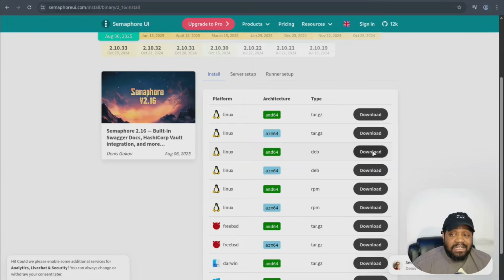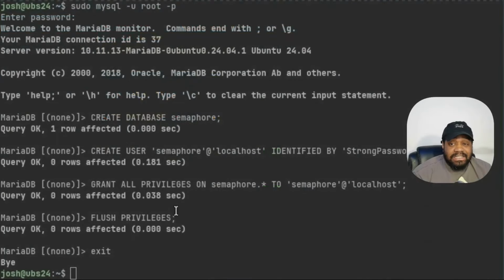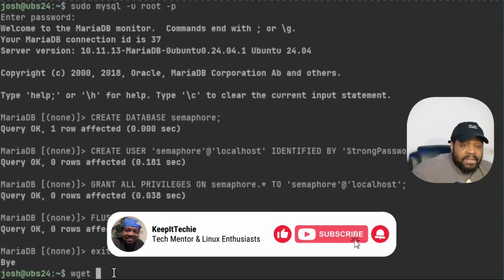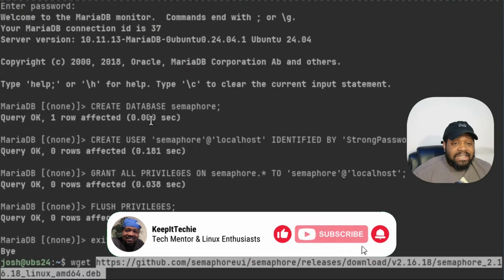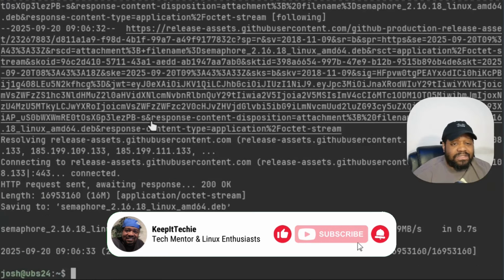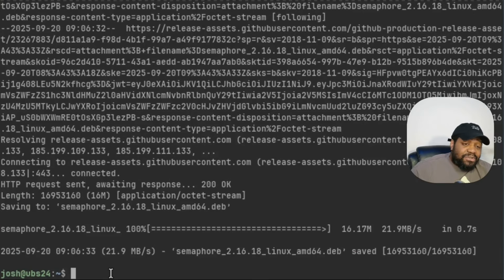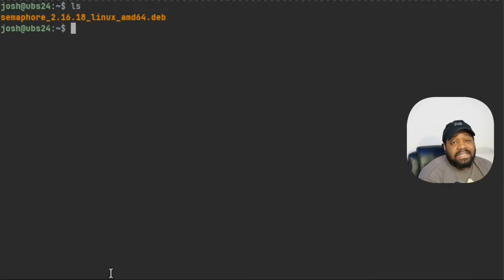I'm gonna just right click on it, and I know you guys can't see this because it's not sharing my menu, but I just right clicked on it and hit copy link address. And then let's switch back over to our terminal and get that deb package down on our server. And all we have to do is use the wget command and then paste that link in there, and that will download the deb package for us. Now let's go down and install that package, and let me show you guys where it's at. Let's actually clear, and then we can ls, and you'll see that's that deb package for us.